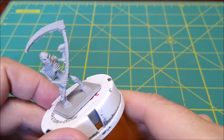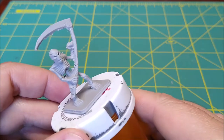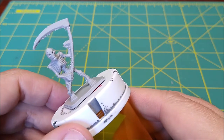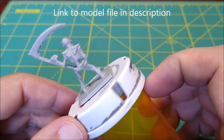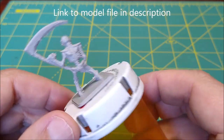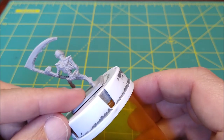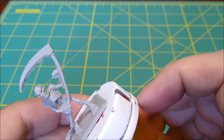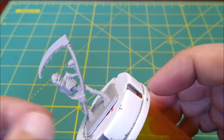For this video we're going to be painting a 3D printed skeleton warrior from the game HeroQuest — a 90s kind of board game. This is a rough 3D printed model, just came off the press. You can see it needs a lot of cleanup: areas like the head there, this leg here, underneath the scythe — really rough. I still haven't perfected my 3D printing of my mini, so I get a little stringing, unfortunately.